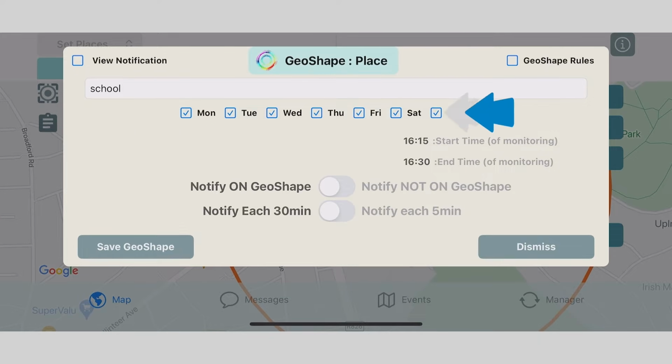We made a mistake. These days are wrong. We will show later how to edit the existing GeoShape.